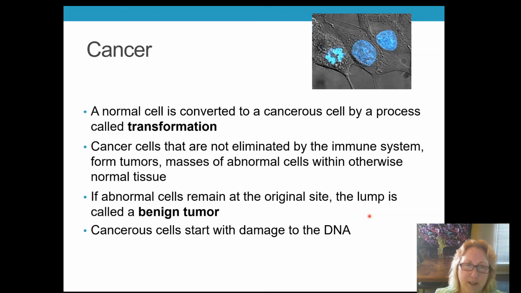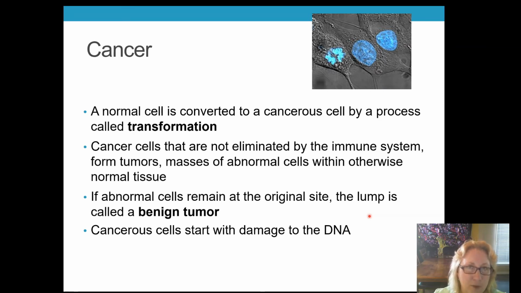So the process of going from a normal cell to a cancerous cell that's going to divide out of control, this process is called transformation, and it's been extremely intensely studied, but is still not completely understood. Why you can have cells that have many mutations and are not cancerous, and other cells that have similar mutations that do become cancerous.